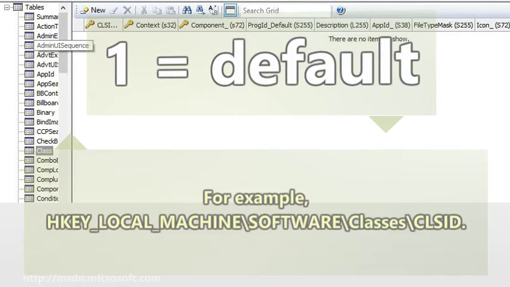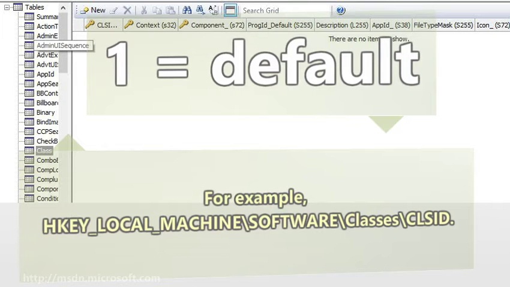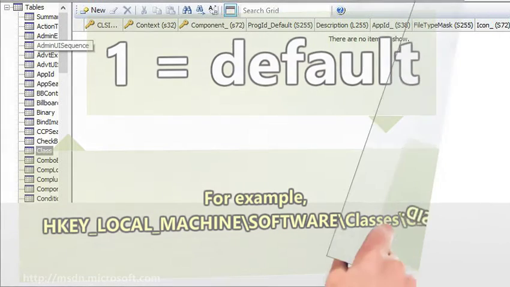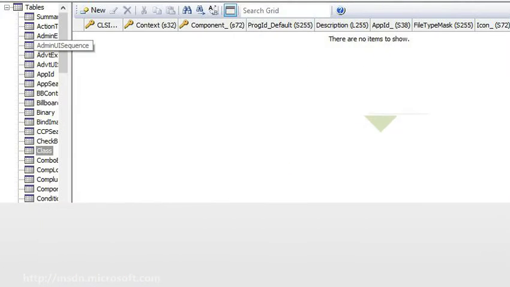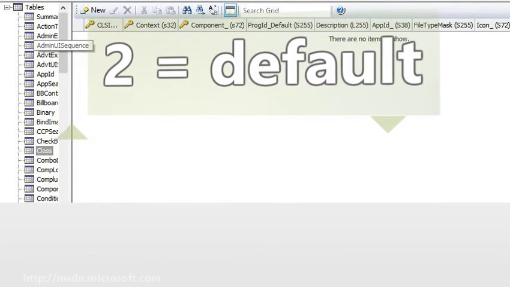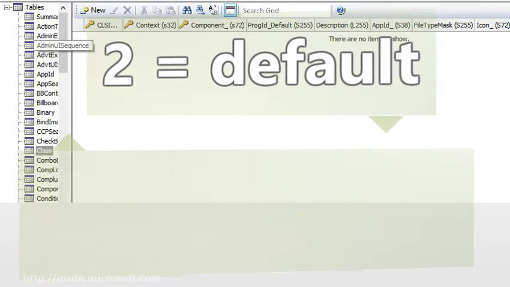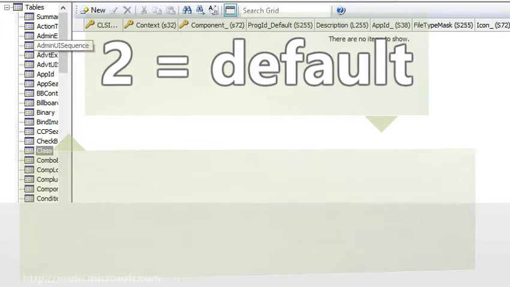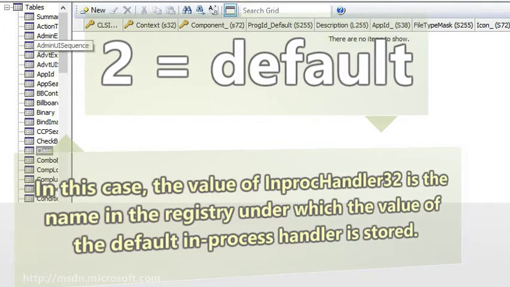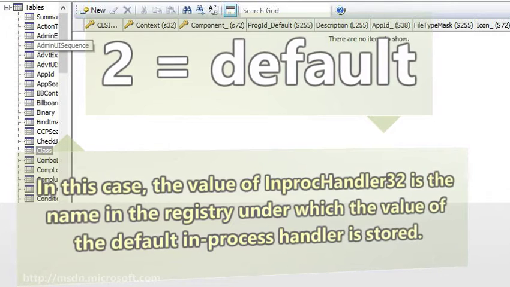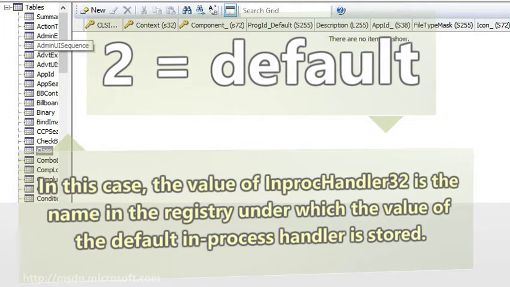For example, HKEY_LOCAL_MACHINE/Software/Classes/CLSID. 2 equals default. The default is the 32-bit in-process handler specified by InprocHandler32. In this case, the value of InprocHandler32 is the name in the registry under which the value of the default in-process handler is stored.